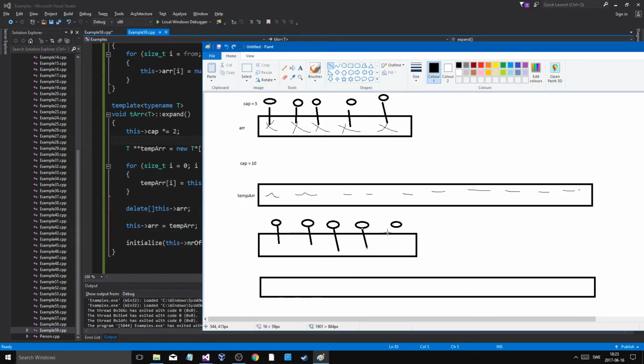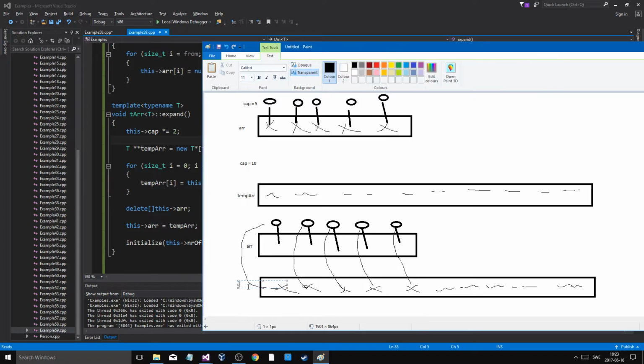All we're doing in this for loop is going from these and just pointing the new ones to them. All right, that's what we're doing. 5 pointers in here are pointing to something, so they have their data now. After the for loop is complete, they have their data. This is still 5 random things in here. There's nothing you want to deal with. So that happened. Now this is the array, and this is the temp array.